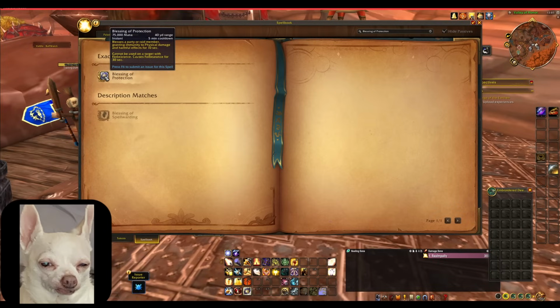So for example, let's segue into Blessing of Protection as well, because this also uses Forbearance. Very similar to your Divine Shield that we just talked about, Blessing of Protection is going to put a shield on another target. You can put it on yourself as well, but this will only reduce physical damage. Since this also causes Forbearance on the target, you can't Divine Shield yourself and then Blessing of Protection yourself back to back.